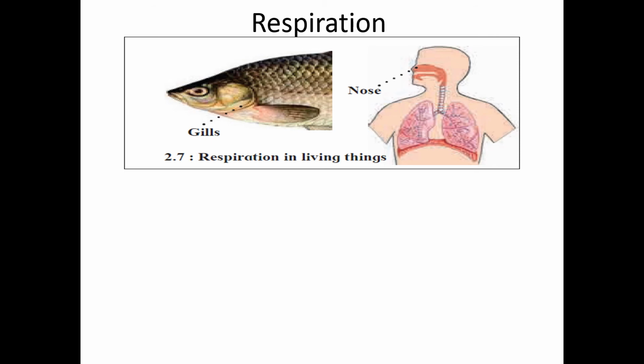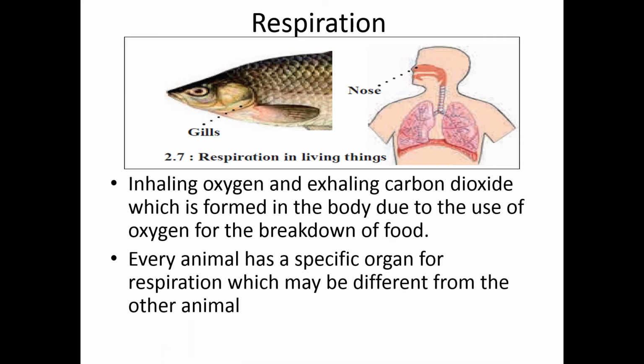Okay, so respiration includes breathing and breakdown of food. So inhaling oxygen and exhaling carbon dioxide, which is formed in the body due to the use of oxygen for the breakdown of food. Therefore, when we take that oxygen inside our body, that oxygen is used to break down the food and to give us energy.